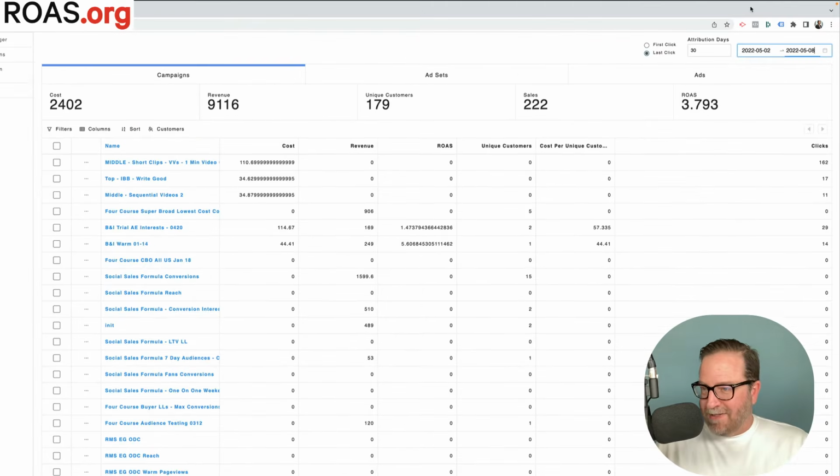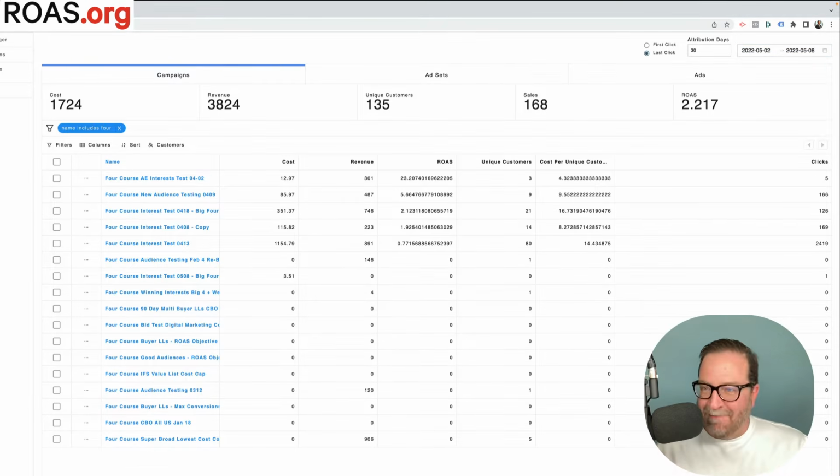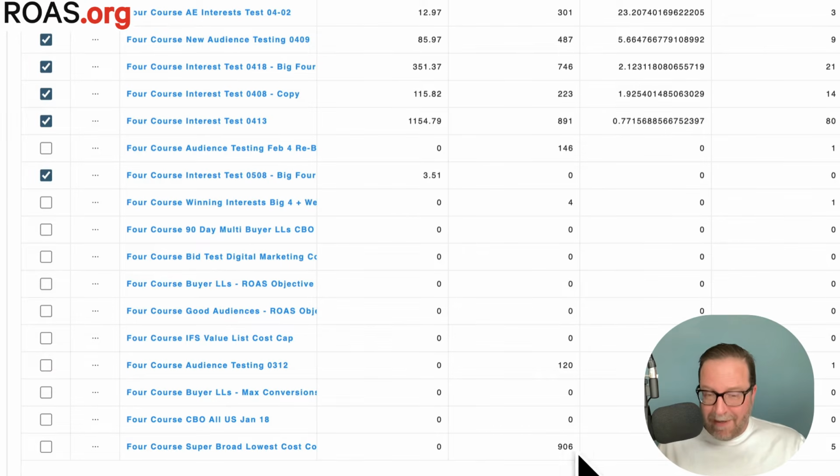Now we're looking at another 6-day date range. I wanted to compare apples to apples, so it's another 6-day date range. And I want to show you the exact same campaigns. We didn't change anything during this after picture. So first let me pull the campaigns up again. And here we go. I've got them all pulled up, did the filter, and now I'm just going to do the same ones. These are the ones that we actually spent money on right here. I'll get rid of this one, and we've got this one, so we should have a total of 6. Yep, we do. And again, look, we have some that brought in money, and these campaigns were off.